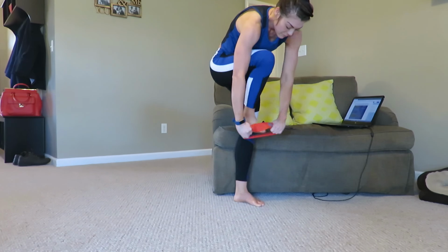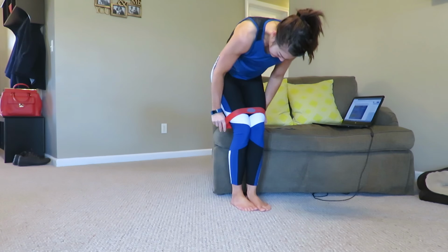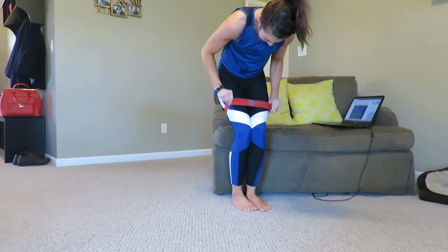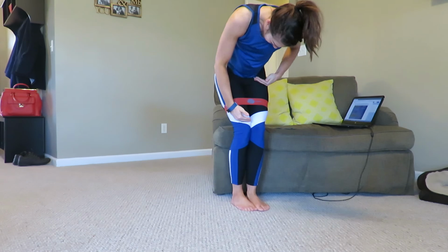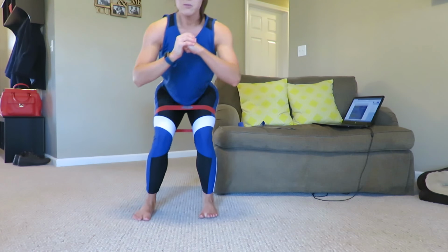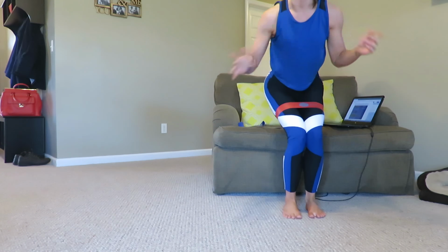Now, when you're done with that, you are going to get into a looped low squat walk. So again, put it above your knees, and this one I want a little bit higher, kind of in between your knees and your pelvic region. So we are going to get down into a low squat. We're going to walk over, however many times to one side, as much as you have room for, okay, for a total of 15 reps.